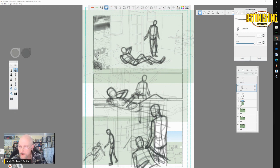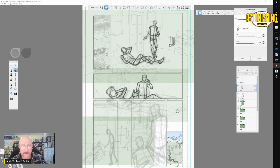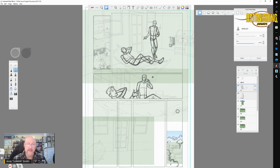All right. So let me get back to this. I got to lower the opacity on this rough so I can actually draw over top of it. And here's the tighter stuff that I'm doing. And then after I get the whole page to this level of tightness that you can see here, turn off the rough. After I get the page to this level of tightness, that's when I'll print it out in blue and start adding details to these guys, clothing, all that stuff. And then I can ink it.